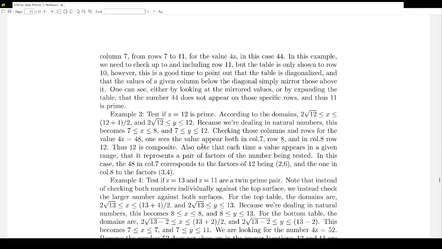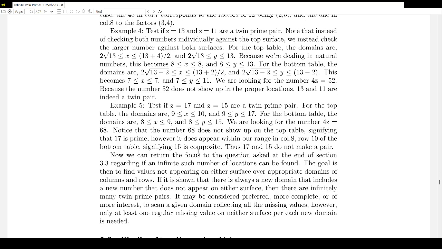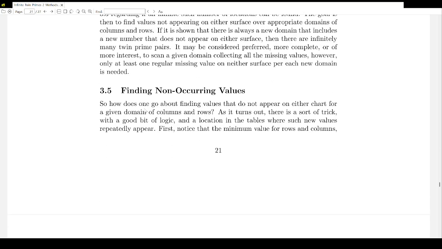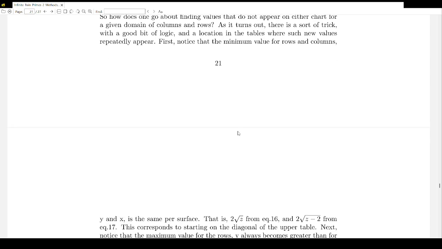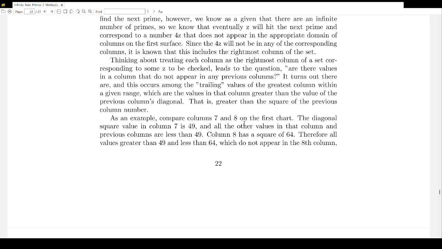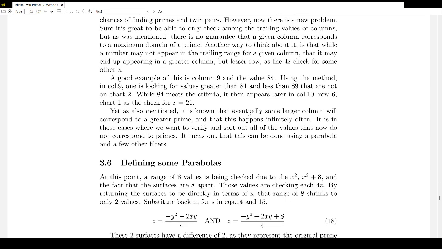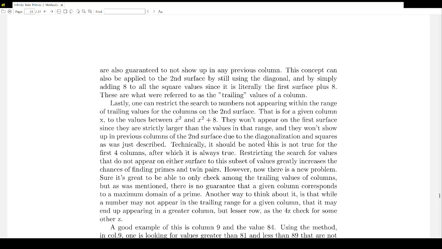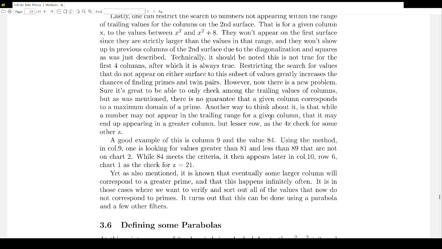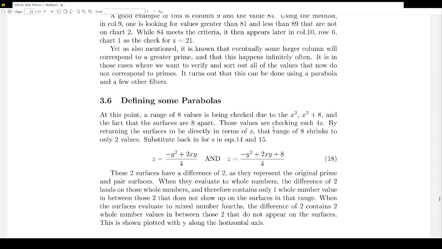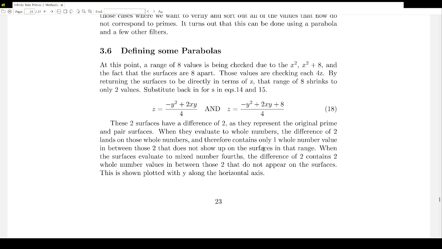And I kind of gloss over it at the end, and I wasn't happy with that. So finding these non-occurring values. See, here we're doing something similar, and it goes through the whole logic of what you're doing, diagonalize. I saw that word, diagonalization, squares. I kind of remember, again, this has been 12 or 15 years on this one or something. And of course, if I reread it, I could refamiliarize myself, but to just do it here off the fly.